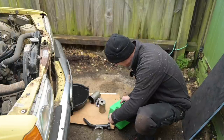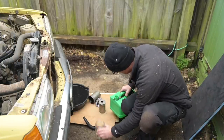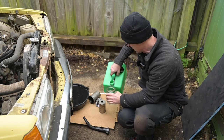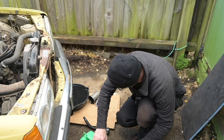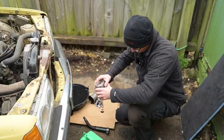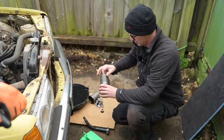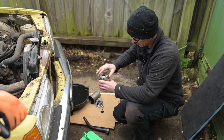This looks like it's a non-disposable filter. Proper green eco stuff. So I'm going to use a splash of petrol in the bottom of here and give it a bit of a... Oh, put the lid on, put the lid on. That's a plastic lid. A bit of a sploosh around. Should we put the lid on?